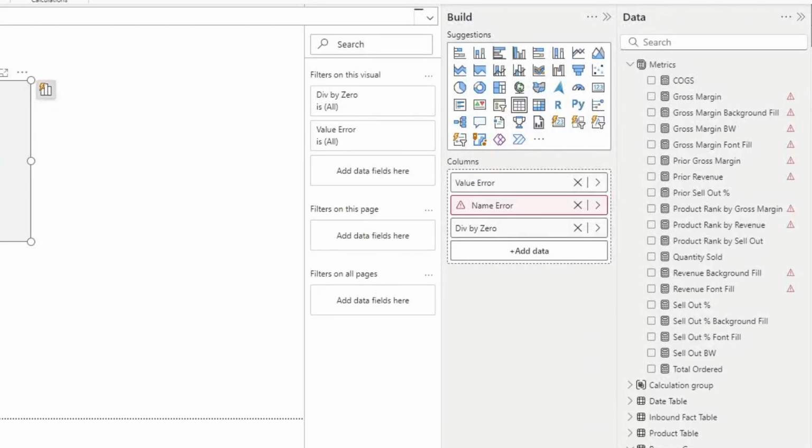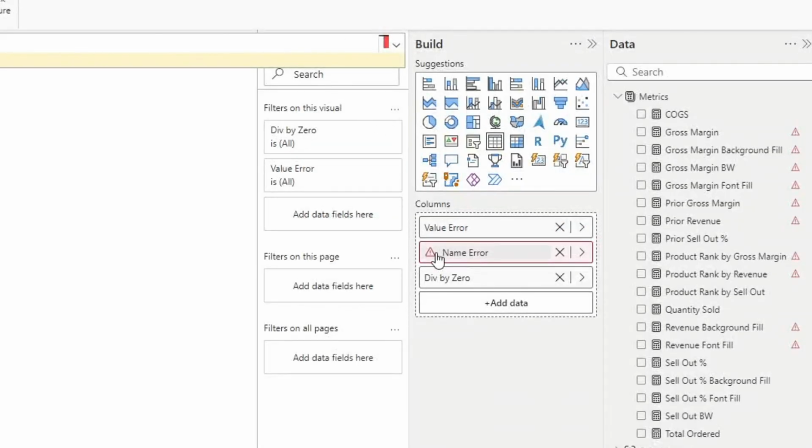All right, so here we are in Power BI, and in this visual, I have three measures, all of which have a common error. The first of which is a value error, which means that Power BI is expecting something like an integer, but it's instead getting something like text. The next is a name error, which means Power BI can't find a column. And the final error that we're going to be reviewing is a division by zero error. So first let's fix all of these measures, and then let's try to figure out some DAX so the measure or the table doesn't break if they happen again.